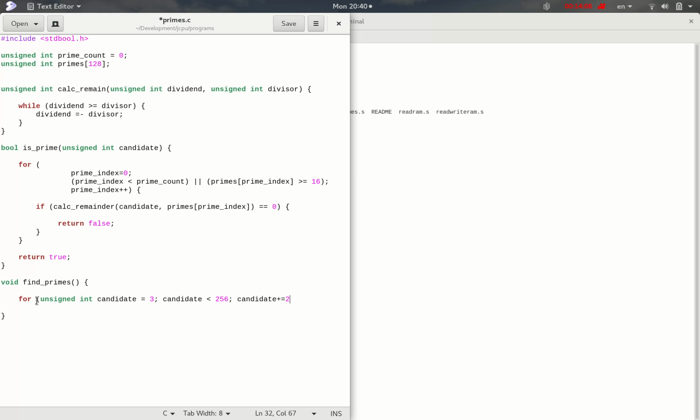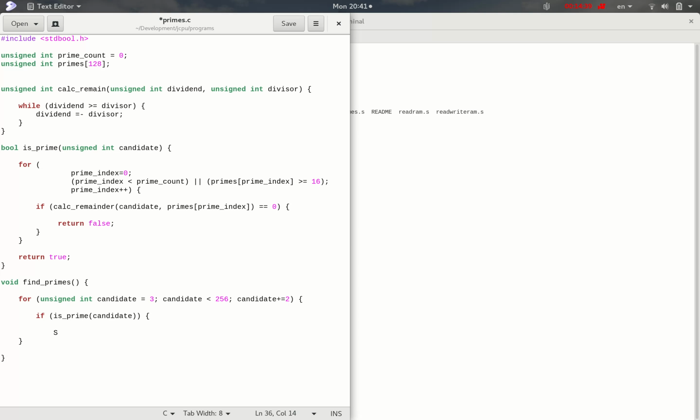And so what we'll do is we'll additionally manually add 2, because 2 is a prime number, and it's the only even prime number. So in fact, our algorithm is only going to find odd prime numbers, which is fine because we know the first one. And so for each of those possible candidates, we'll check if it's prime. So if that number is prime, then we need to somehow signal that it's prime.